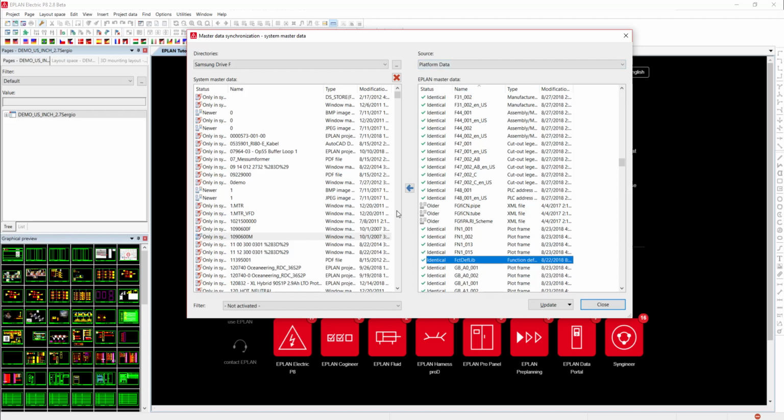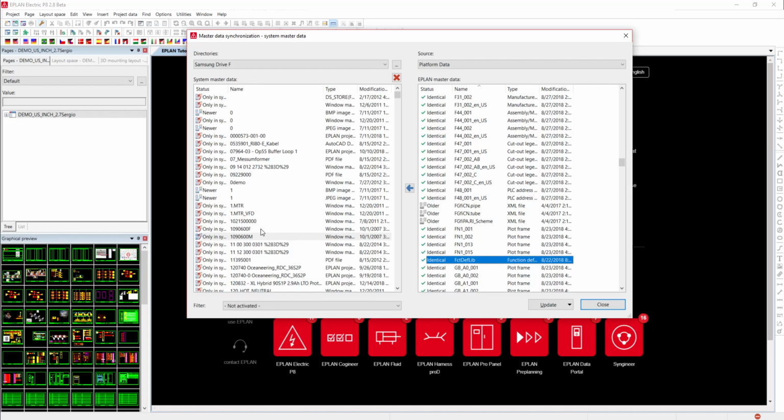So what this function here will do, it'll grab the new data and migrate it over to your system's master data. So in your case, if you're running off a server and everyone else is using this, this is a task that we recommend maybe the ePlan manager, or if you have a dedicated librarian that manages all the ePlan data, he would be in charge to actually do this kind of task, and most likely off hours, since it's not something that you're going to be doing when everybody's in production mode. So yeah, we highly recommend always when you get new migrated data, verify if there's something interesting and make sure that we're identical across the board.